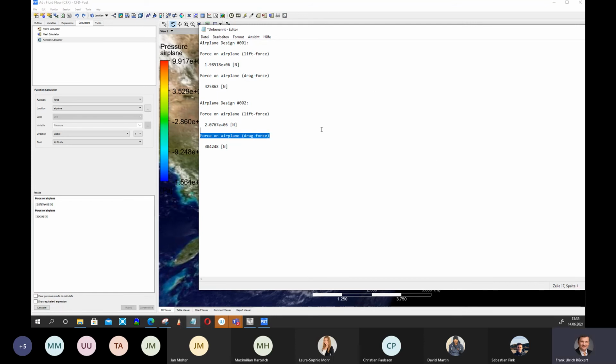Okay, so you see, I changed the nose a bit. The lift force went from nearly 2 million to 2.7. So we have better values in the lift, and the drag is now about 325 kilonewton, and here we only have 304 kilonewton. So around about 15% better.